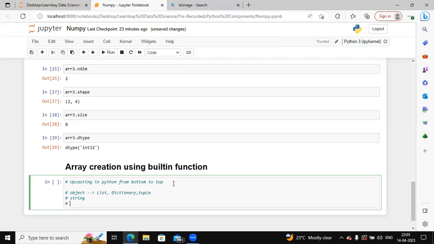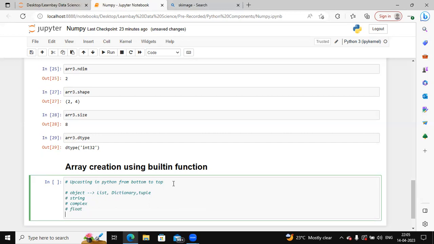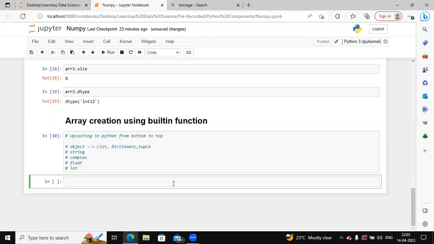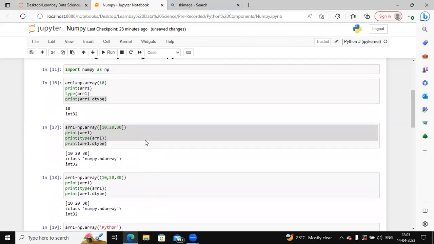Array can only contain homogeneous elements. It cannot contain heterogeneous elements. So below string is complex, and below complex we have float, and below float we have int. Okay. So now let me give you an example. Let me take this array.